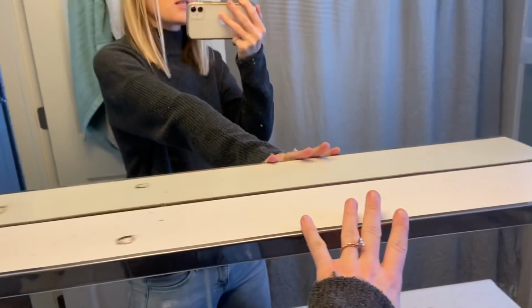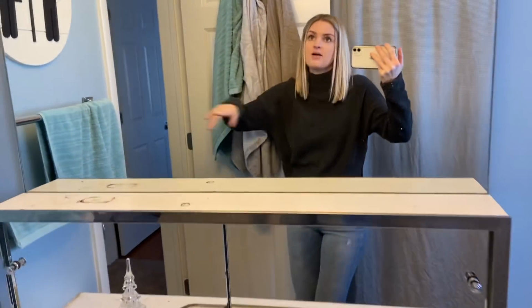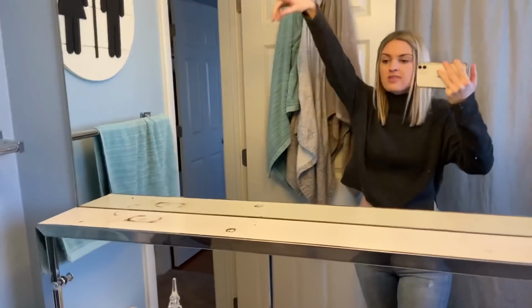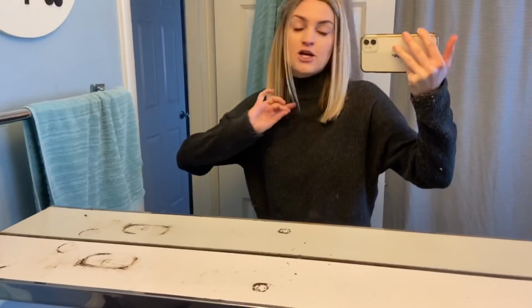Welcome to my bathroom. A lot of you guys mentioned that I should spray paint this, and I actually have an entire idea of what I'm going to do with the bathroom. So for now, it is going to stay like this and be rusty and old with this yellow sink. I'm not ready to redo the bathroom yet. I'm thinking in January or February. I just found the idea of what I want to do, and so I just need to make it through the holidays before I can do anything with that.